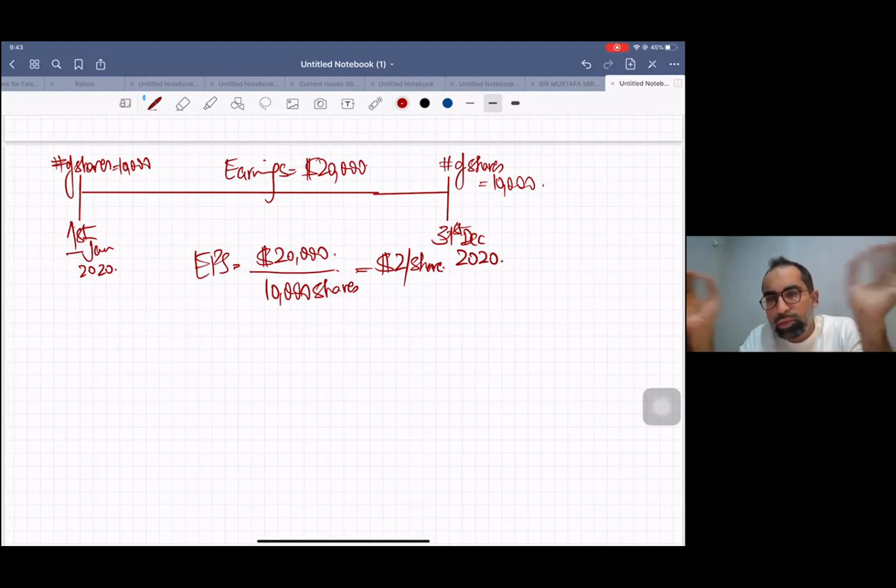Okay, the answer is $2 per share. Now, let's go to real life. What happens in real life? In real life, the number of shares is not constant at all. The company issues new shares. The company may issue new shares during the year. Okay. So there are different types of share issue, which we have to study in this topic, and they are very interesting. So the first issue which we are going to study, number one, is full market price issue.